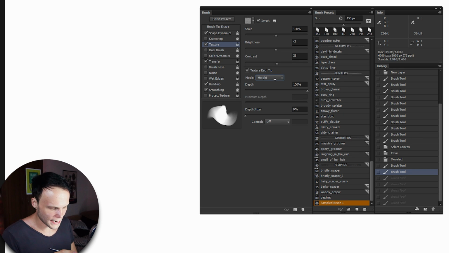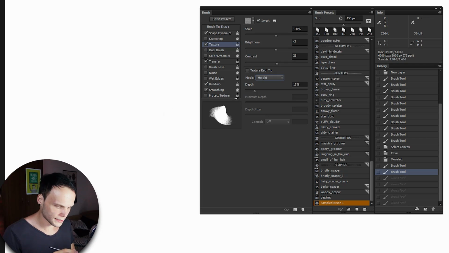Now, we select the height, we remove the Texture Each Tip checkbox, and we start lowering the depth until the very middle of this test stroke becomes transparent. So it should still be opaque, but everything else should be as transparent as possible.